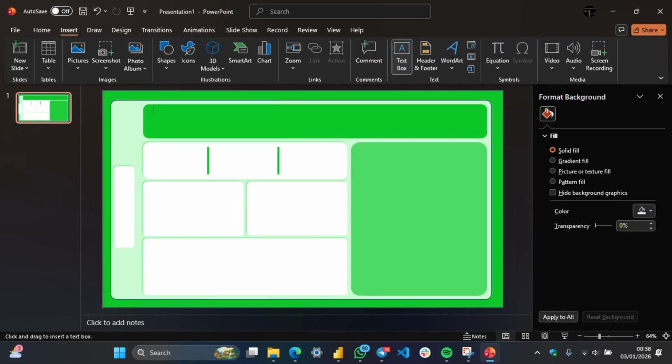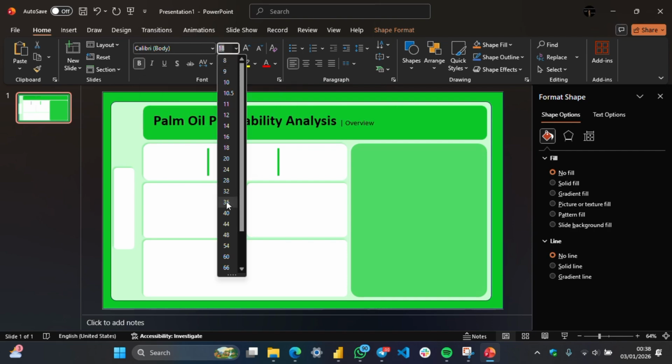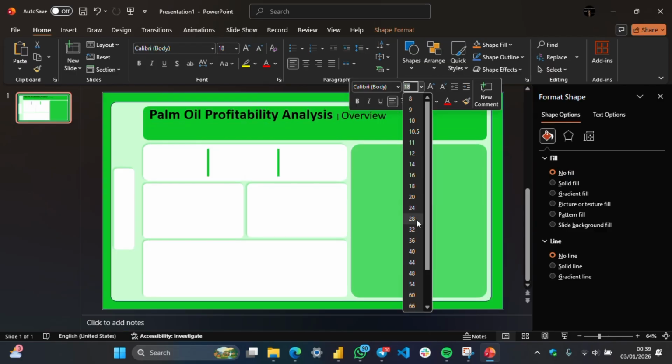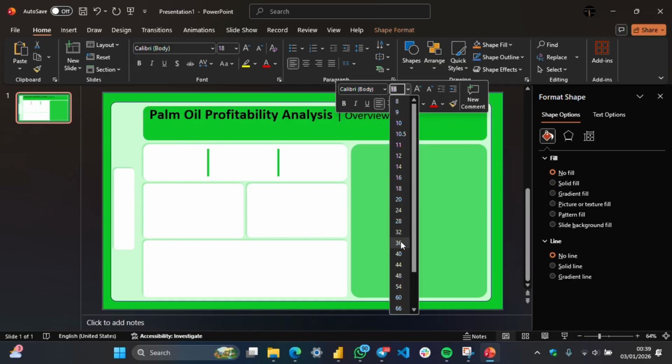Now that we have our wireframes down, we will start adding text to it. Start with the title section. We would add our title now. What are we analyzing? It's a palm oil profitability analysis.